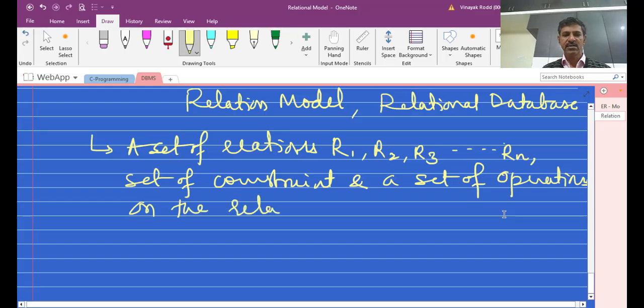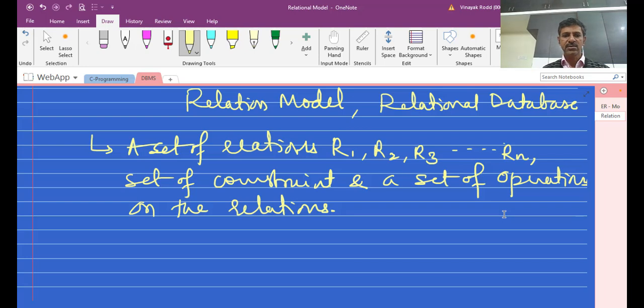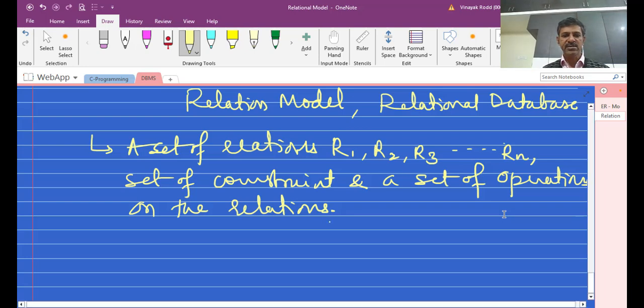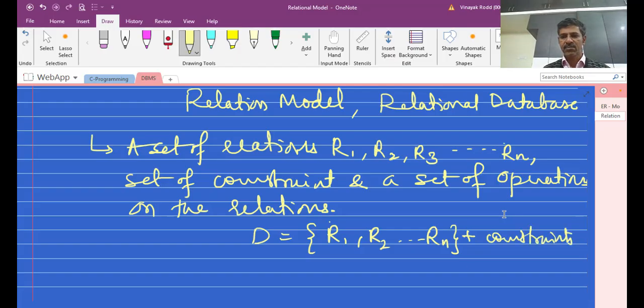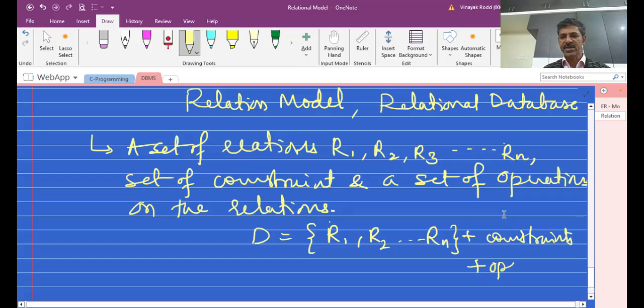Operations on the relations. So you could think of relational database as collection of relations plus constraints plus operations.